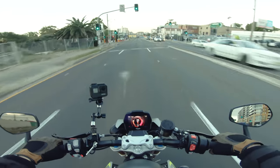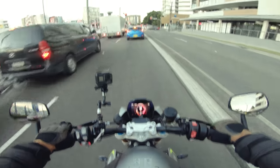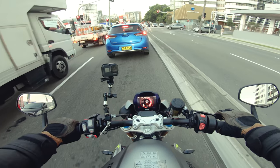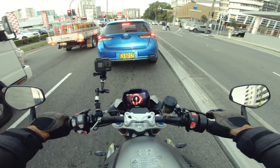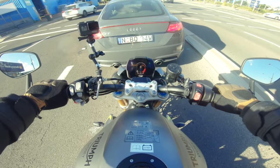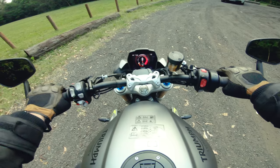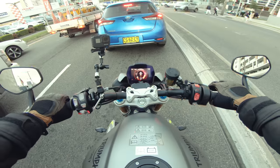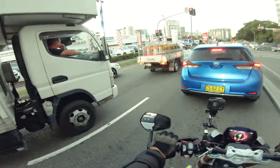It's mine. Great for people who don't like to use the clutch. Fantastic for those people. Horrible for people that want to leave it in neutral at the lights. I don't know if it's just this one or what, but holy crap, man. I just can't get into neutral. Neutral's a bitch. Neutral is impossible to find. Neutral is a pig. I can never find it. There we go. Found it.